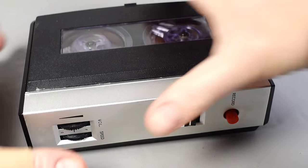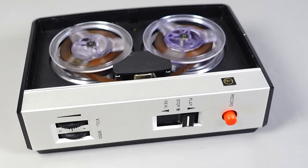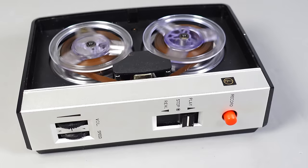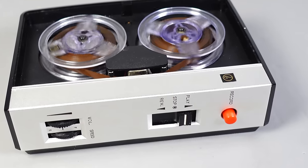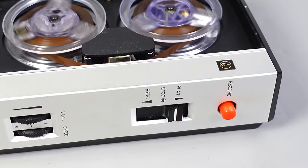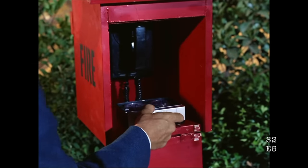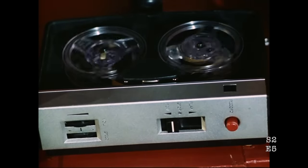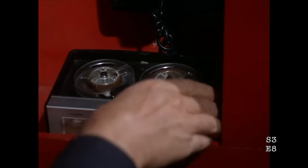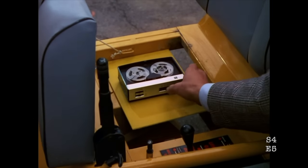In the show, they always play the tapes with the lid of the machine removed — for no other reason than it was visually interesting, giving your eye something to look at while listening to the voiceover. This was perfectly normal for the time, and you'll still see something like it nowadays in documentaries showing tape reels advancing, even though the audio usually originated from a digital source — it's become a bit of a trope. Notice how play is to the right on this machine. In the show it's not always that way — they were apparently using modified props, because sometimes play is stop and rewind is play, all over the show for the first few seasons. Towards the latter episodes things return to normal, using a normal off-the-shelf device.